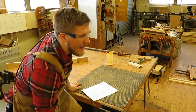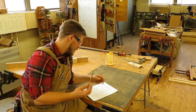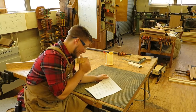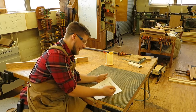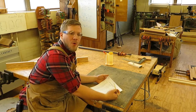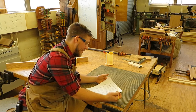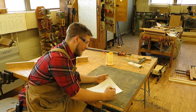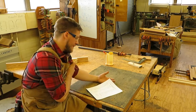So now that's setting aside and gluing, what we're going to do is we're going to make our bottom filler, front molding, and side molding. Now what's nice is that in our packet, the parts list is set up in a way that it's in order of what we should be cutting. So we should have made our sides before our shelves, then our web frame styles, and our web frame rails. And now we're on to our bottom filler. Right?